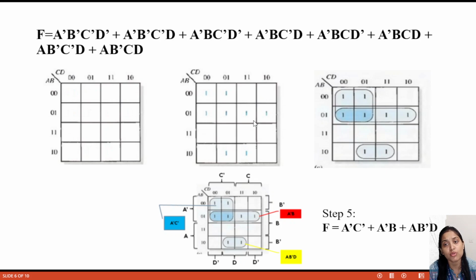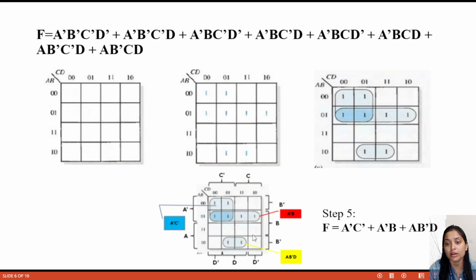There are no 8 ones, so no octet will form. So we go to the quad formation. Here we can form one quad, another quad also, and after that there are 2 ones left, so we can form a pair.